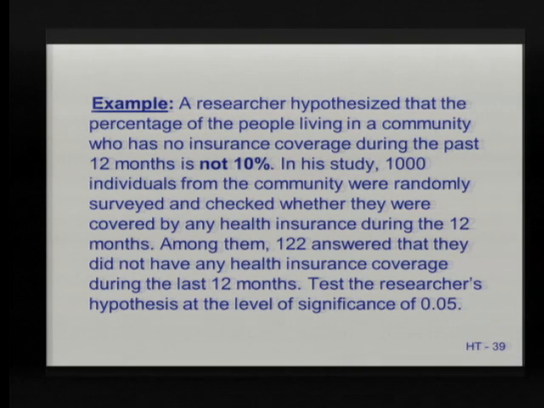A researcher hypothesized that the percent of people living in the community who had no insurance coverage during the past 12 months is not 10%. So this person believed it's not 10%. He surveyed 1,000 individuals from this community and found that 122 answered that they did not have insurance. That's just a sample. How can we use that to test this hypothesis, to see whether the actual proportion is significantly different from 10%, as this person claims?